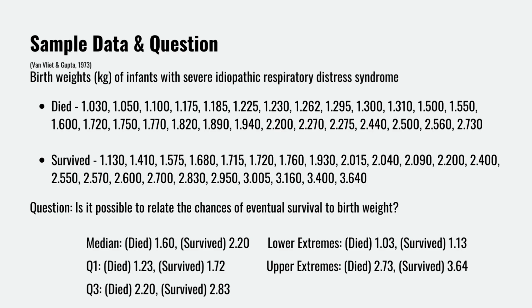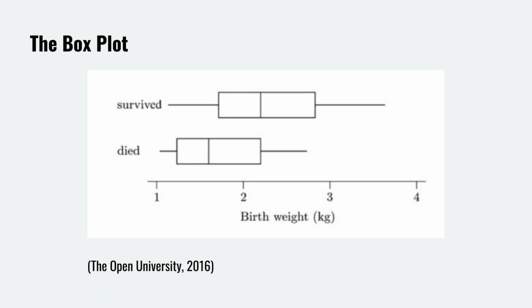Now, to visualize how these pieces of information look like, here's the representation of the box plots. Here are the upper and lower extremes, the medians, and the upper and lower hinges respectively. Now, if we look back at the data that we have computed for, these are visually accurate.